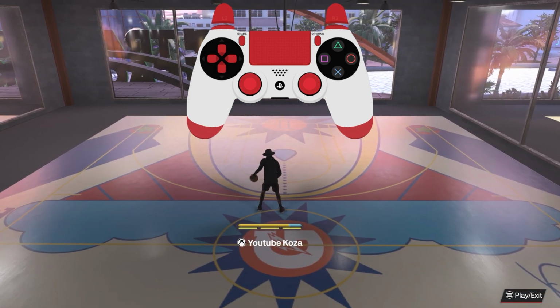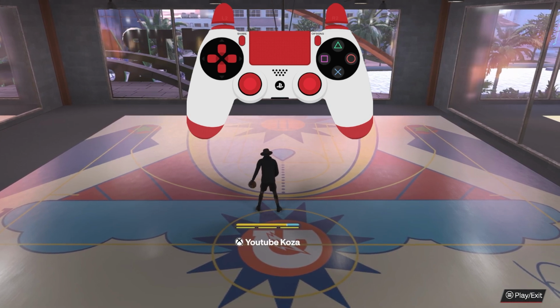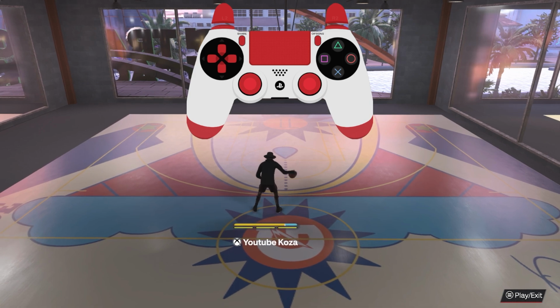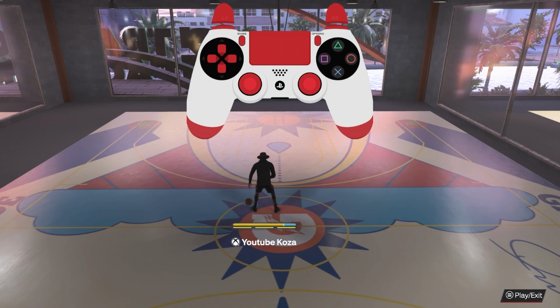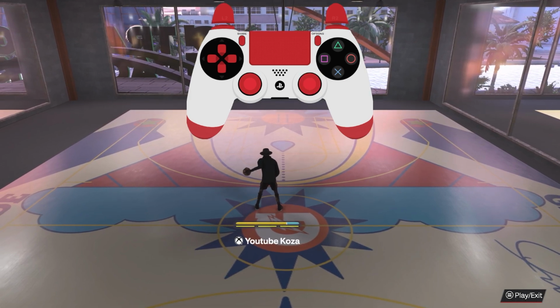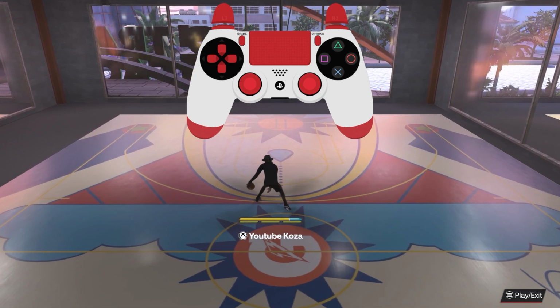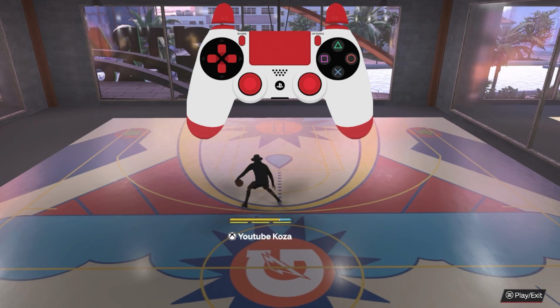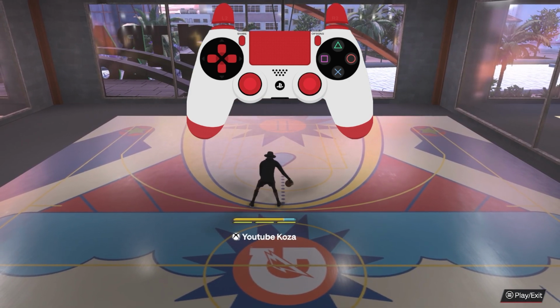And for the behind the back, we're going to flick down a diagonal towards the off-ball hand. So if the ball is in our left hand, we're going to go down a diagonal to the right, just like that. And if the ball is in our right hand, we're going to go down diagonal to the left, just like that. And we get that behind the back animation. Something to note is that his crossover is the fastest animation here. Looking at all the animations, his crossover is definitely the snappiest and the fastest. So if you want to dribble faster, lean towards his crossover more than his in-between the legs and his behind the back.